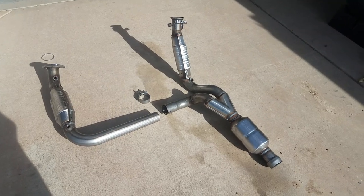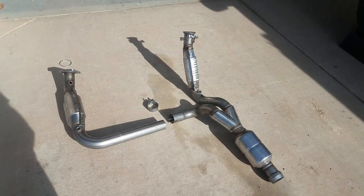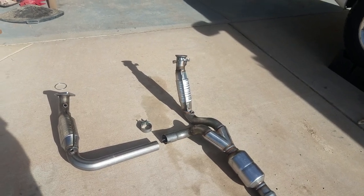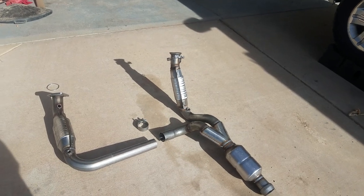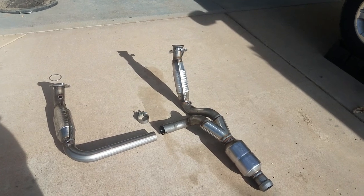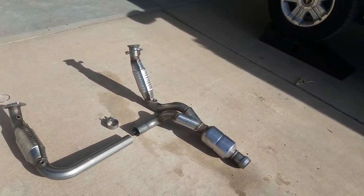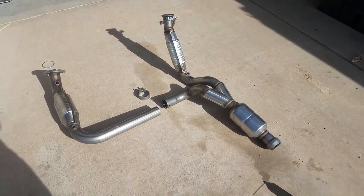Hoping for the best, that did not happen. I'm assuming the reason why the right catalytic converter went bad is because in my previous videos when I replaced the lifters, it was on that right side that I had a bad lifter. I did replace all lifters and the truck ran fine for a while, but the code came up and now it won't go away — which doesn't allow me to use my auto start. Here in Colorado I like to start my truck before I go to work, so stay tuned.